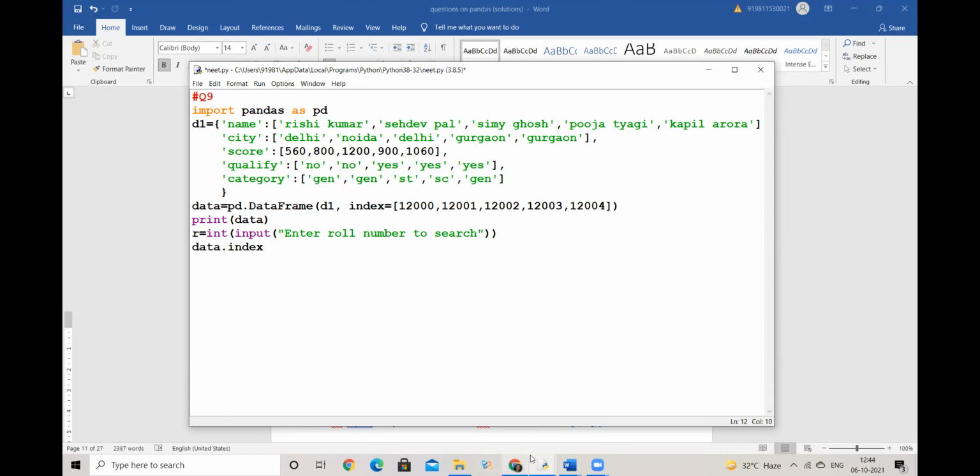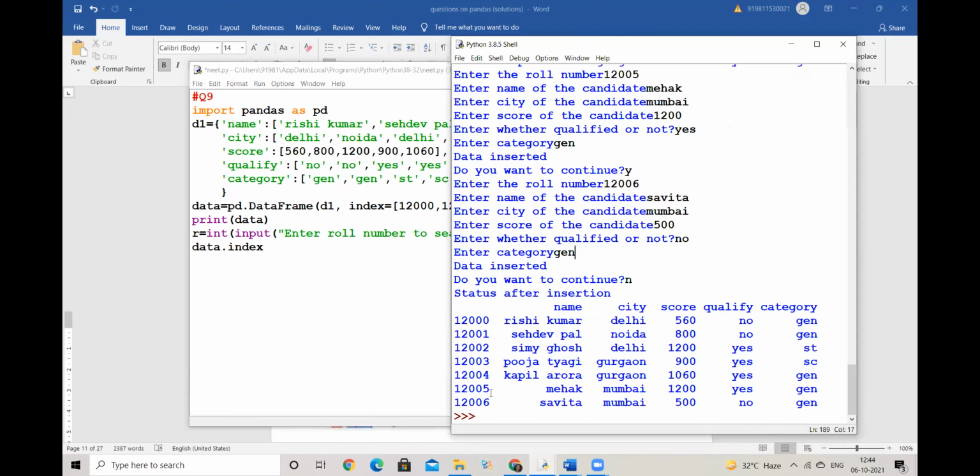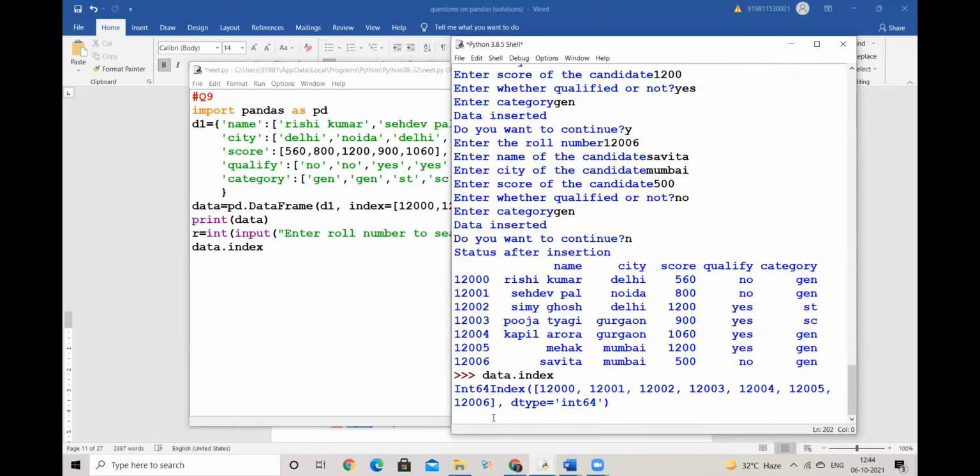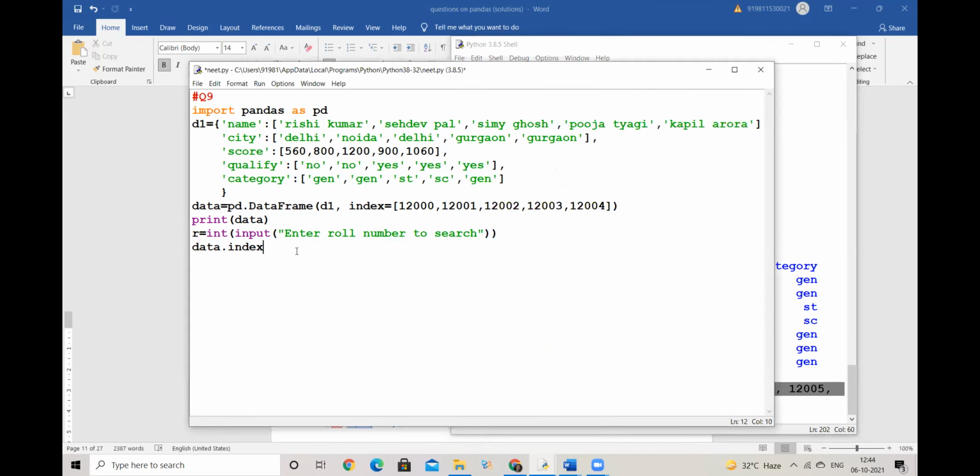So when I say data.index, I will have the index of my data frame. Now I have to search in this index list whether I have the roll number the user has given.